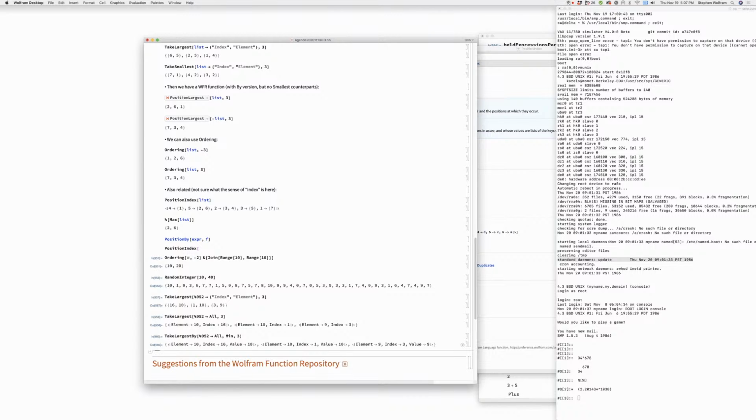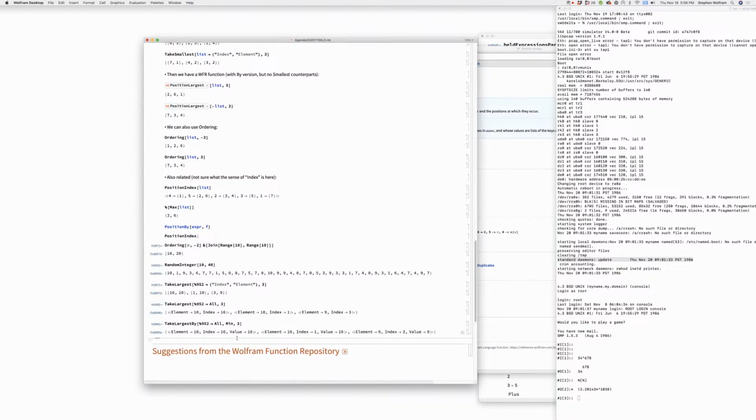Well, that's why I brought up the issue of using Ordering versus TakeLargest, because they behave differently in that setting. Right. Well, Ordering has a secondary ordering. I don't know, what is TakeLargest's secondary sort? Oh, it's not the sorting. I mean, there is such a sort, and I don't remember if it's first come, first seen or what, or just the default sort. But Ordering with -1 will just give you one position, whereas TakeLargest with the index will give you all positions of the largest element if there's more than one. No, but I think that in that sense they behave similarly, because you have to specify the number of elements you want. Sorry? Well, if you say TakeLargest, give me the largest element, it's going to give you all of them.